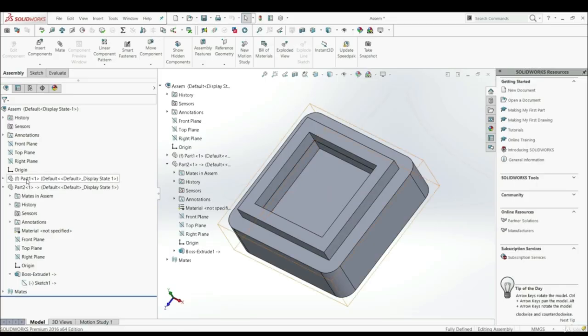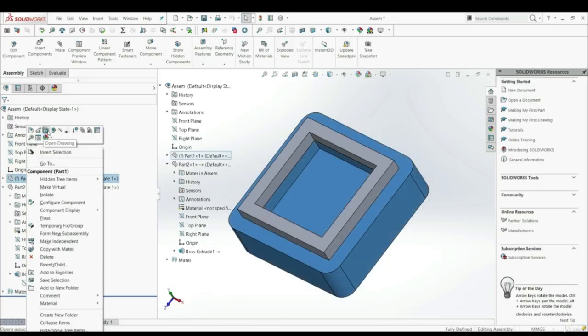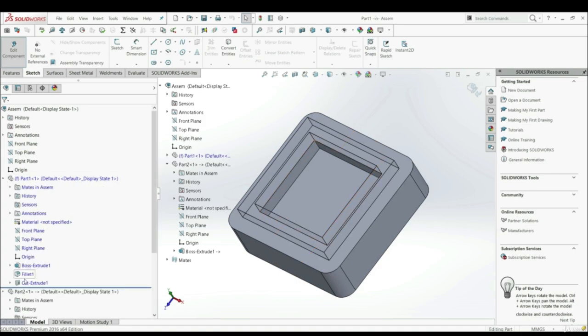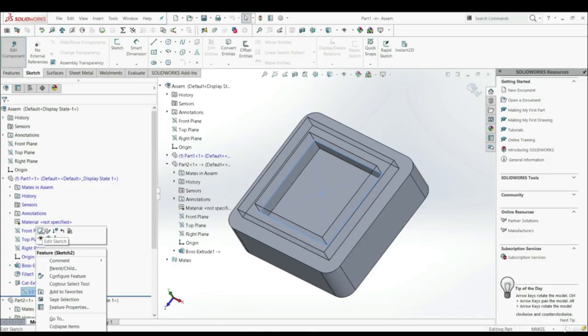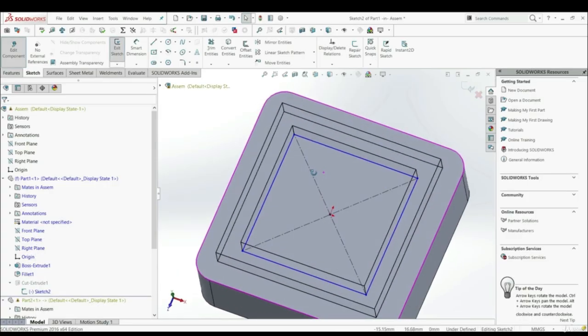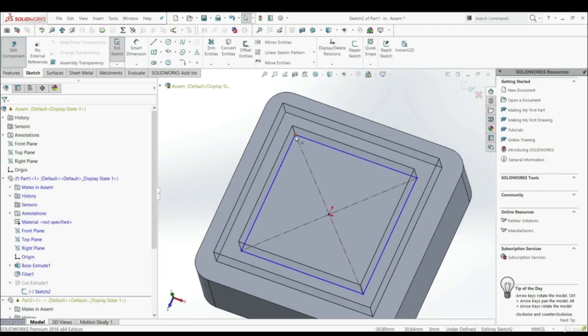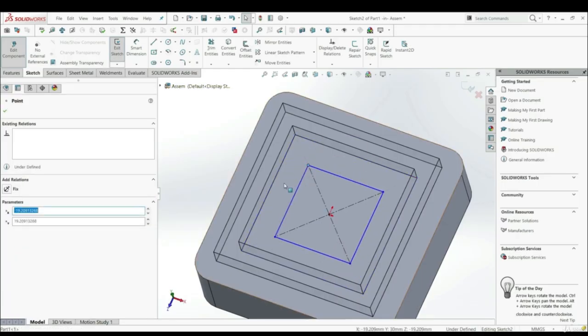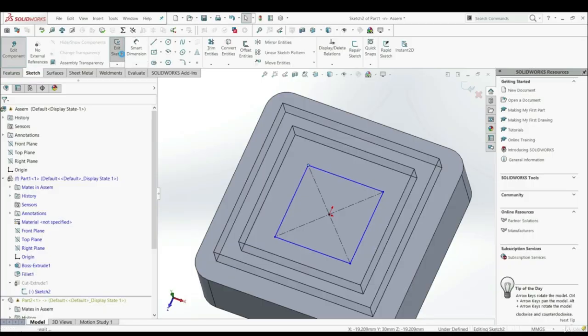And now, for example, we want to change the dimension of the cut on the part 1. So let's go here to the part 1, right click, let's go Edit Part, let's open this, and let's go to Extrude Cut. Right click here and Edit Sketch. And now we want to change dimension of this sketch here. So we can click on this point and we can drag this point, for example, to here. Let's click OK and let's exit sketch.